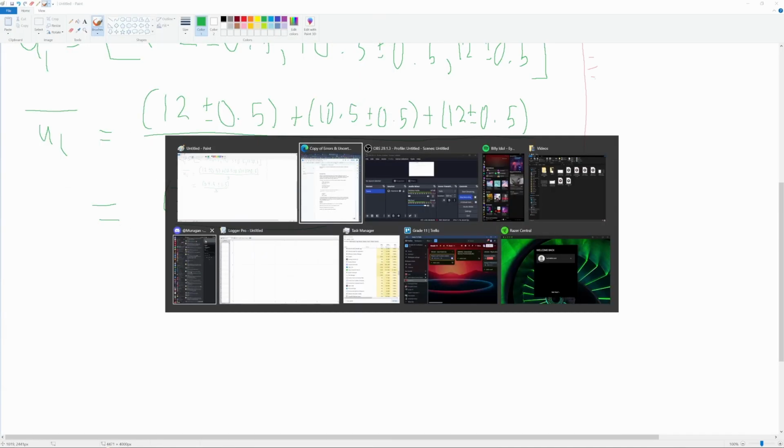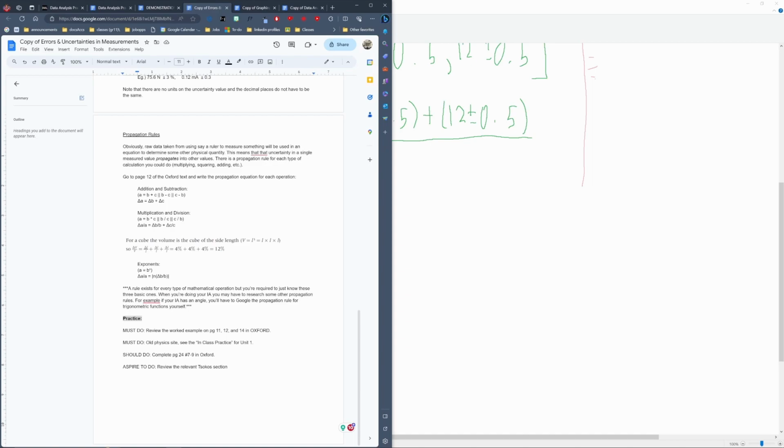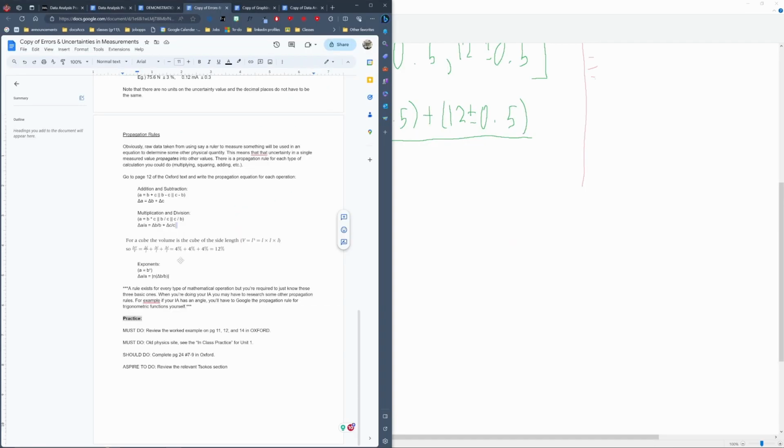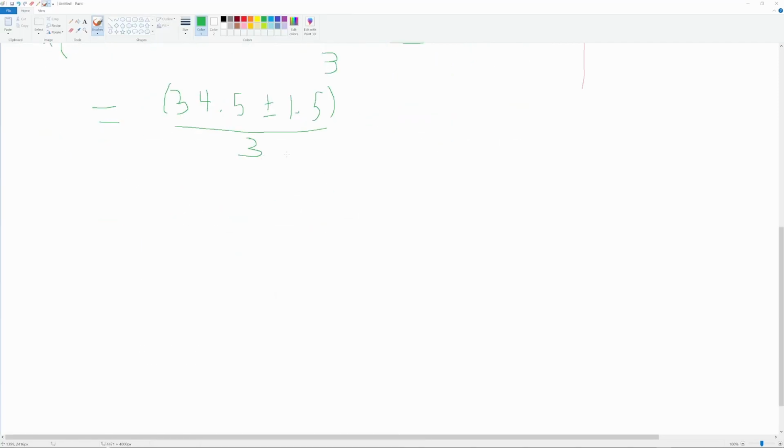Delta A is what we're trying to find as a secondary thing. That's just going to be equal to that over B plus that over C. In this case, B and C are both 3, so we just divide it by 3 basically, because they're both being divided by 3. So yeah, it's simple. When we get into the squaring, it gets weird.